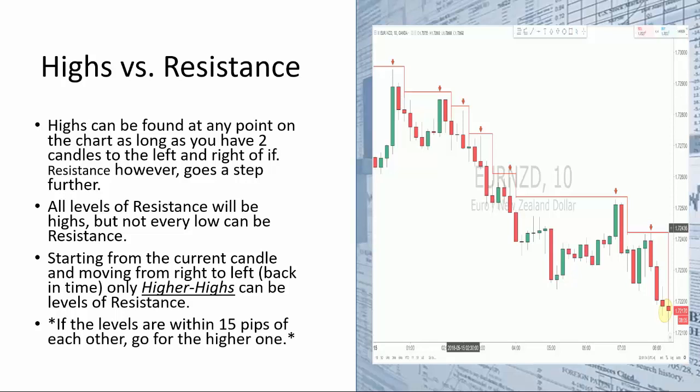When it actually comes time to trading, and we'll talk about trading this later on, first, I want to make sure everyone is aware of the concepts. We'll talk about how to trade these different things in later videos. Here's an example of resistance. Again, starting from the current candle, you will move up to the first high with two to the left, two to the right. That's going to be your first level of resistance. Then the higher high, and a higher high, and a higher high. Anything that is not higher than the last level of resistance is still technically a high, but it is not considered to be a level of resistance.